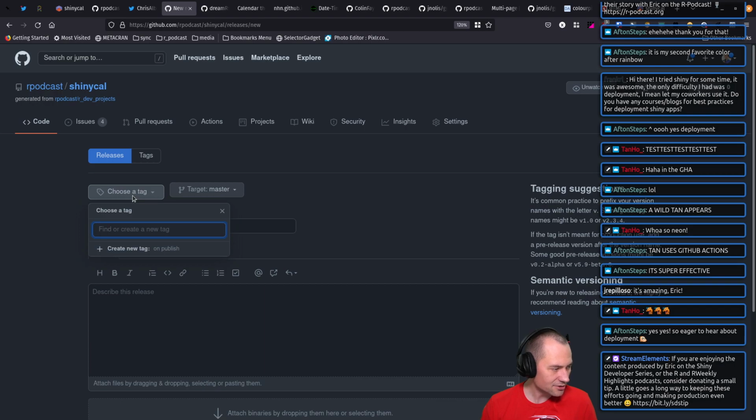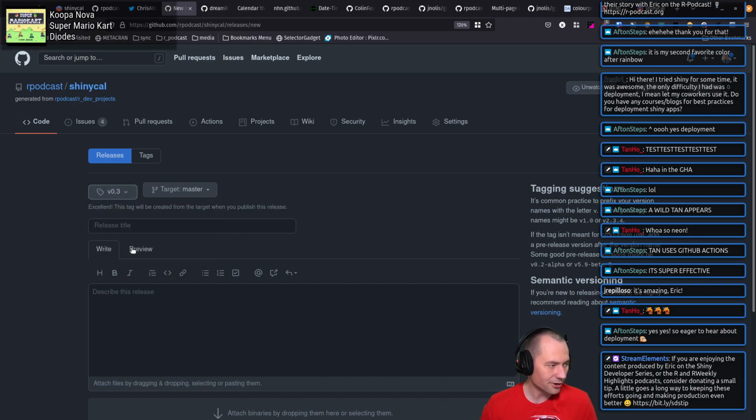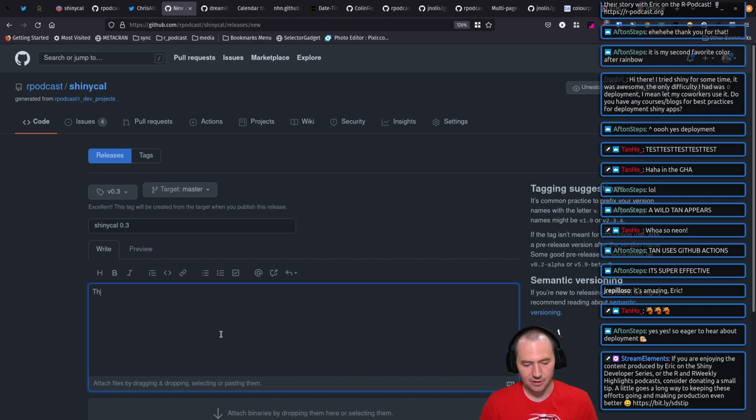Why has this changed since I last looked at this? Okay, I guess I need to type in v0.3. Okay, yeah, they changed the UI on this on me. Okay, and I'll just say shinycal 3. The first actual tagged release of shinycal.